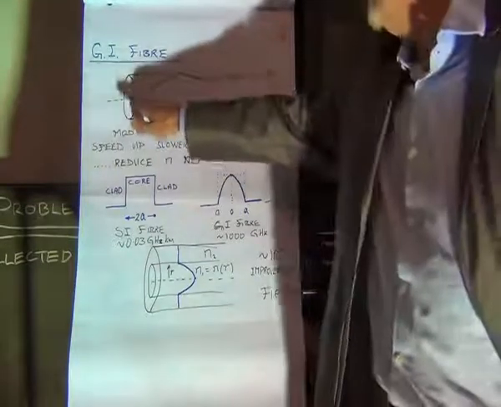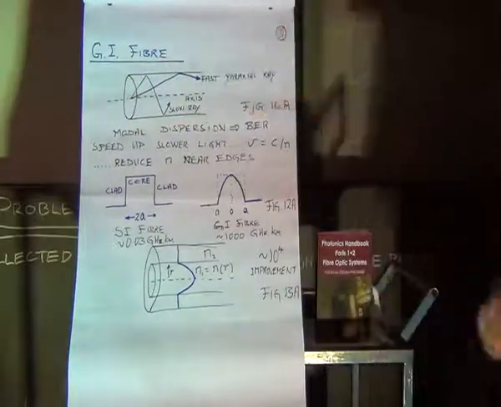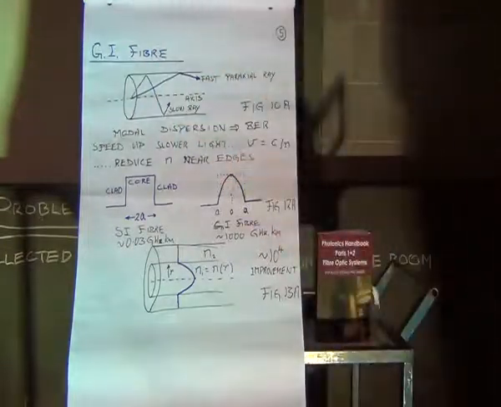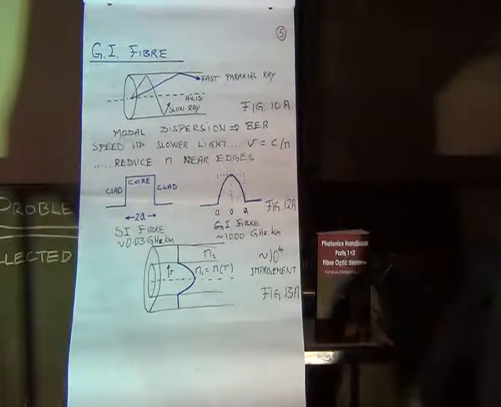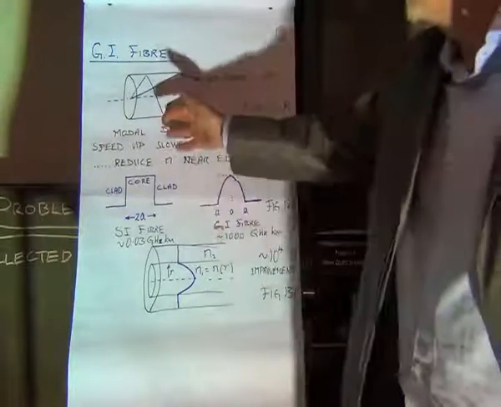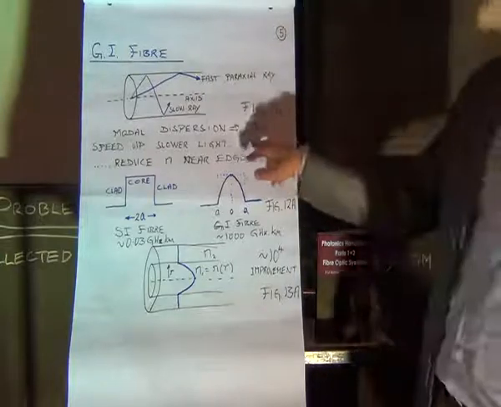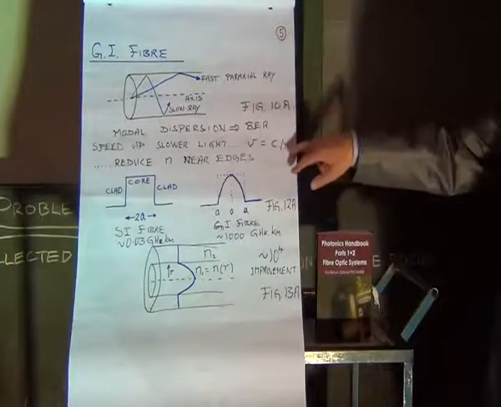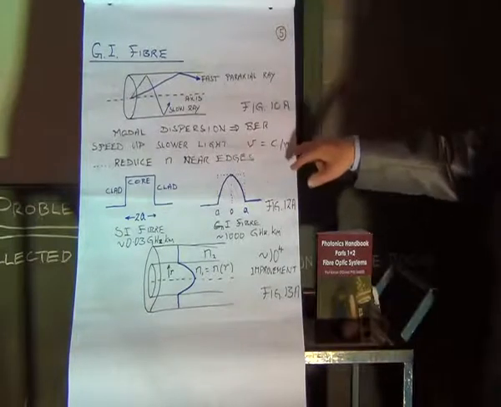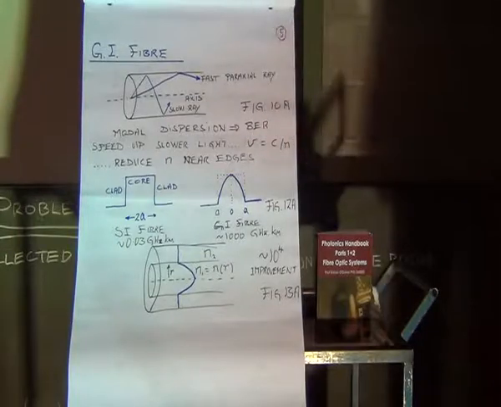Well, here's our fast ray going close to the axis, so it's called a paraxial ray. And here's a non-paraxial zigzag ray. And you ask the question, what can I do to speed up the slow rays? Get them closer to the speed of the fast rays. And of course, immediately you think the velocity of light is constant over the index. So the only thing you can do here is reduce the index. If I can reduce the index, I can increase the velocity.